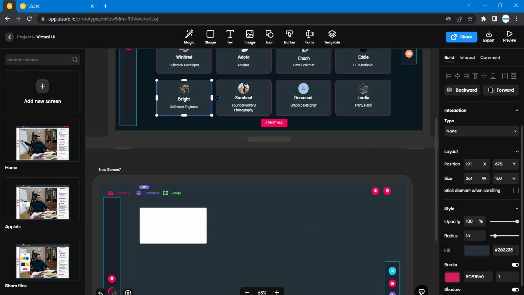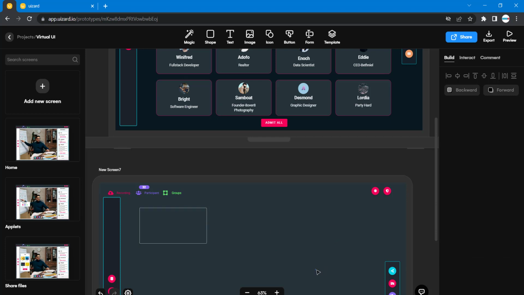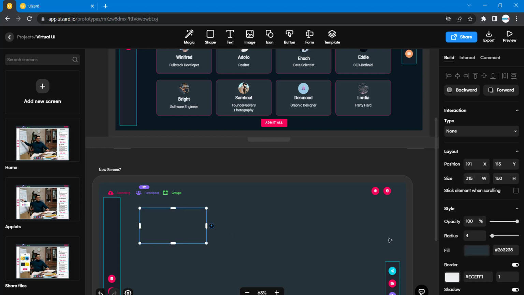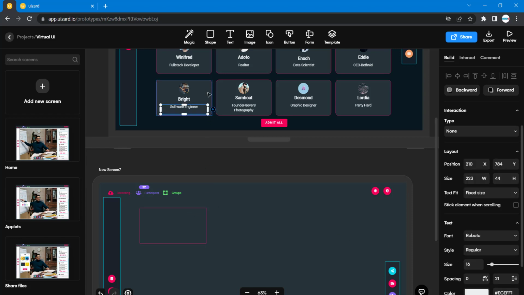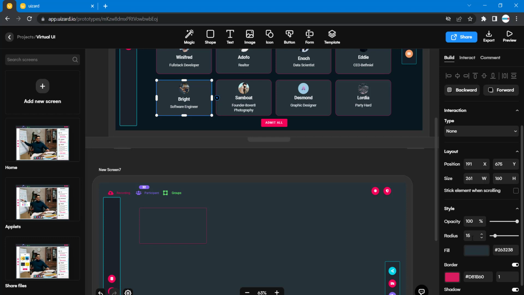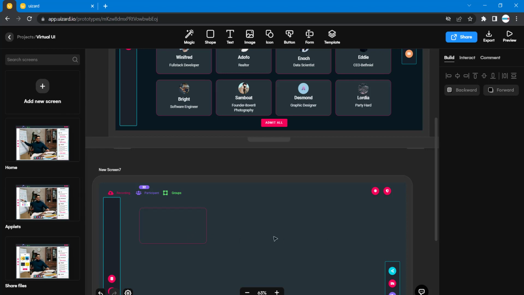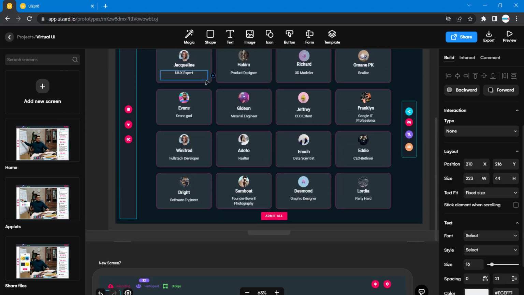Let's copy this code for the background color for this card. Then let's see the border. The border color is going to be this. Then it has a radius of, let's say, 15. So the radius is 15. Just type 15, or you can use the slider. Then let's work on the height and the width.